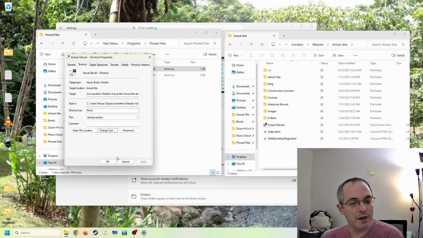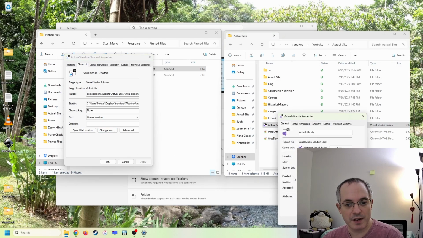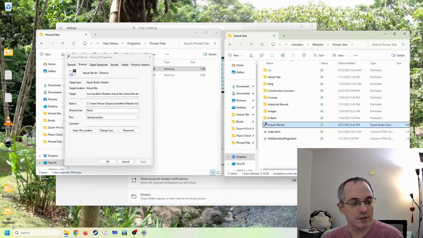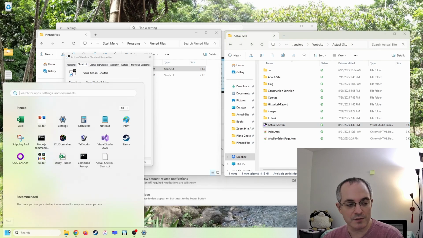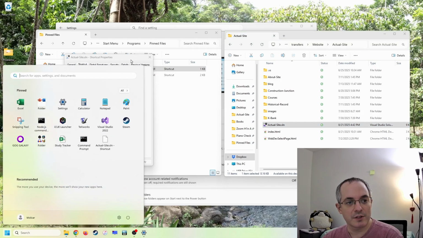What the easiest way to do it is, because I don't think you can get it from here. No, you can't. So the easiest way is to have a shortcut to the program that you want to use. In this case, it's Visual Studio, and I already have Visual Studio pinned to the start menu.